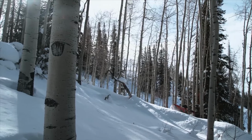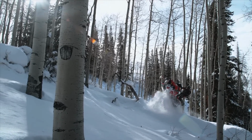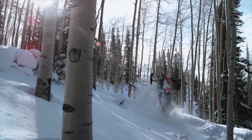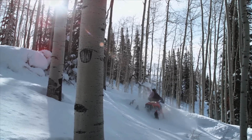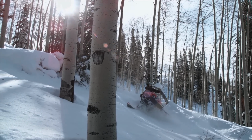And what that provides the rider is just less resistance against the snow. So whether I'm on a hillside or going through deep snow, you can envision what I'm talking about, where the whole sled is up and out of the snow, allowing us more movement, faster speeds, quicker turnarounds, easier to initiate side hills, both left and right, and just being able to go through deep snow with ease.